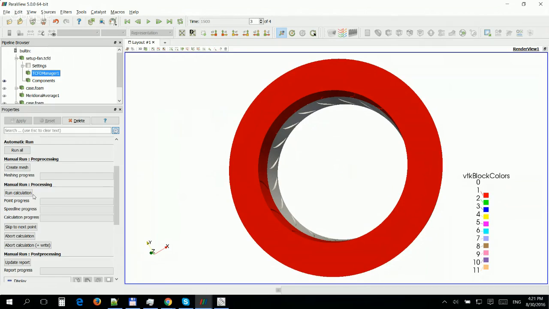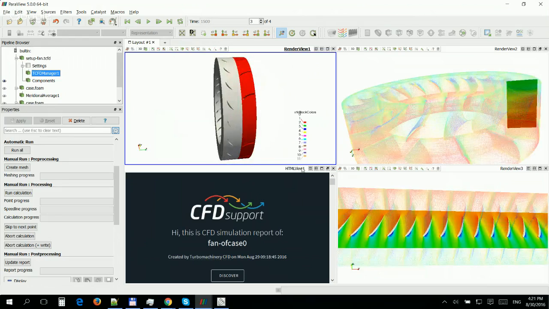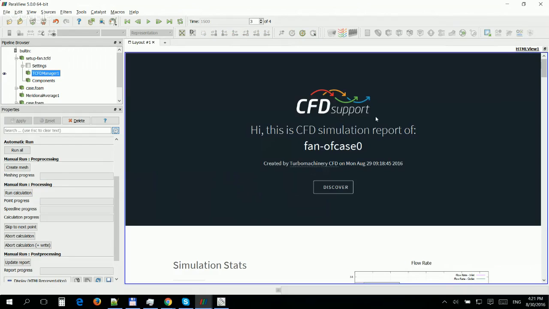Automatically the mesh is created, the simulation is done, and the results are evaluated. Which brings me to the report, which is a really important part of Turbomachinery CFD. So the point is, any simulation which is done in Turbomachinery CFD has its report.